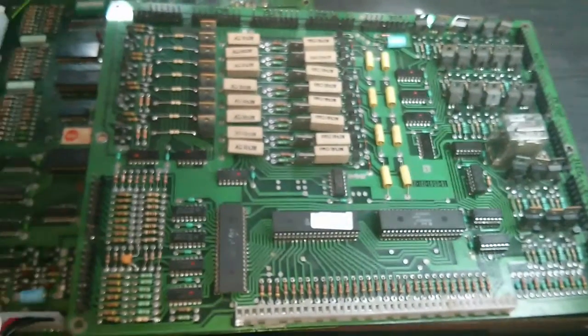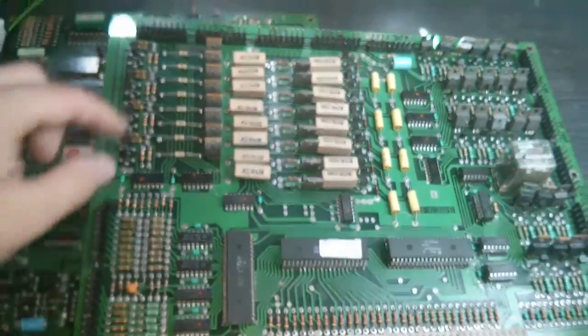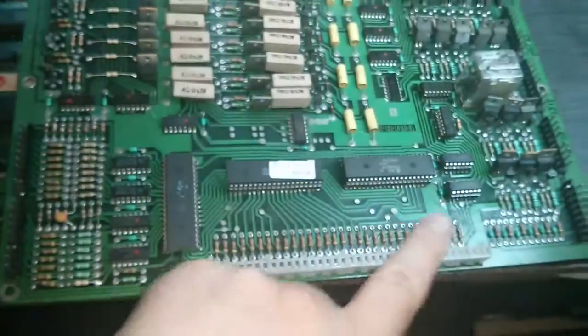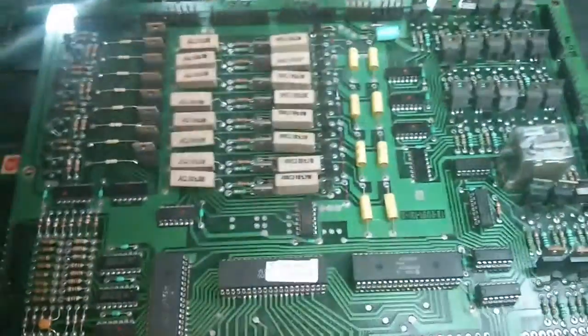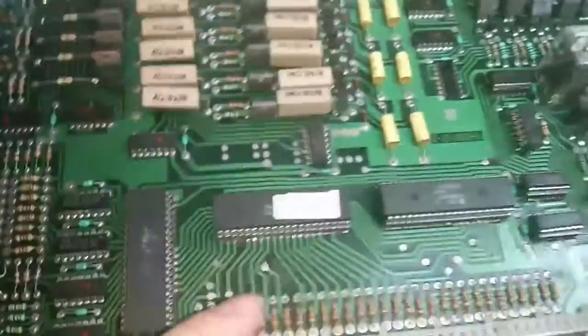Right, so next job is to check out the driver board. Now, looks like the owner's done quite a bit of work again. They've replaced all the header pins. These sockets are as well new, I think. Let's have a look. Yeah, contacts look pretty decent in those.